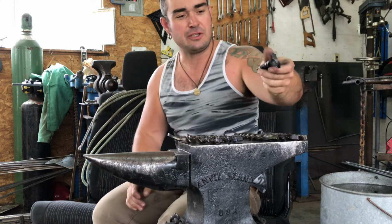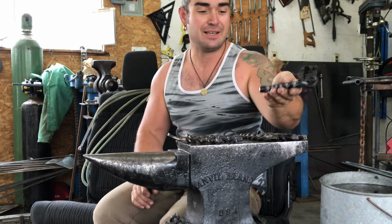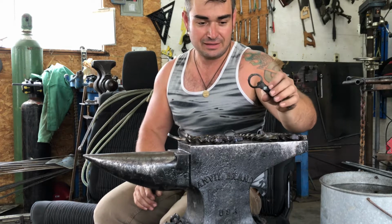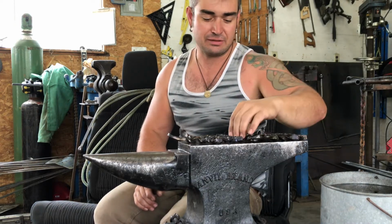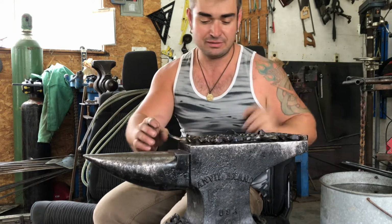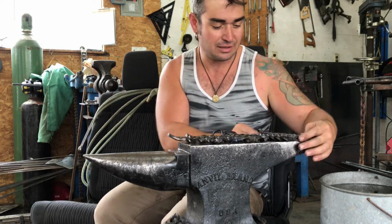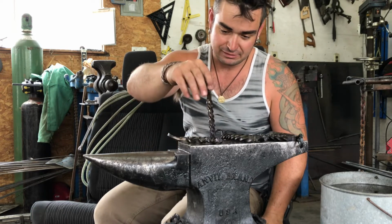We've got a nice bottle opener for your next backyard barbecue party or whenever you want to have a cold one. Sure to impress. As you can see, it wasn't too difficult to make. I videoed this one, but I did a batch, and you can do any of the blacksmithing twists that you see. You can do right hand, left hand, rope twist, cube twist.